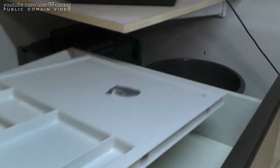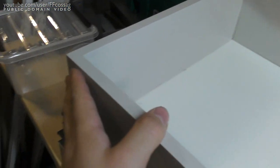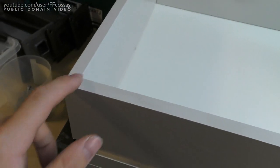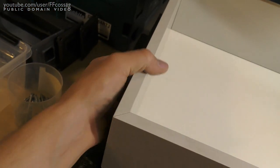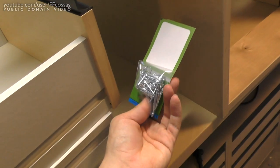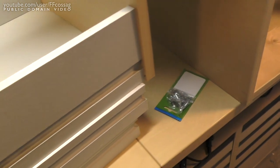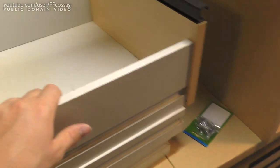We'll need to fix these drawers. Pretty much all of them, save for the plastic top ones, are not built very well. They're just fiberboard, but the only thing holding them together in the back is the white lamination. So it tends to crack and fail, and then the drawers just fall apart and won't work at all. So I've got some small nails to just shove in there manually. This was the only size pack ever sold, the slimy bastards.